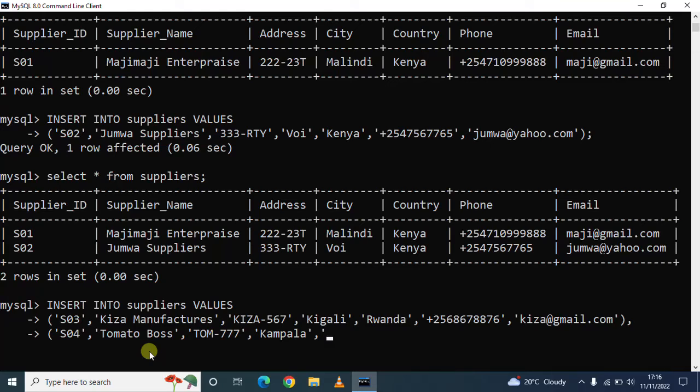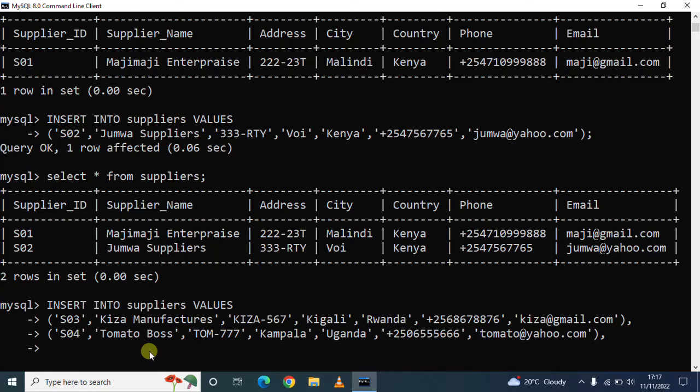Their country is Uganda. Their phone number, plus 250 6 1 2 3 4 5 6, something like that. Then their email address, it can be something like that.